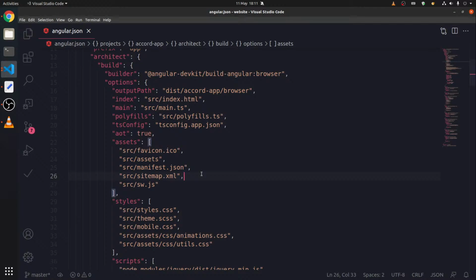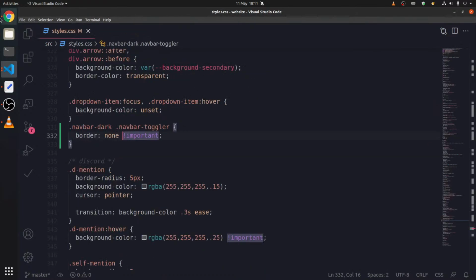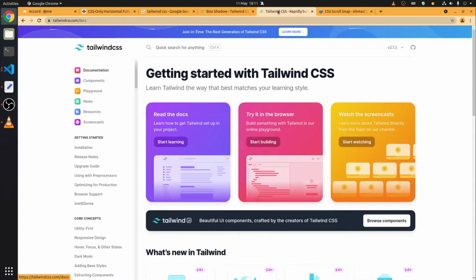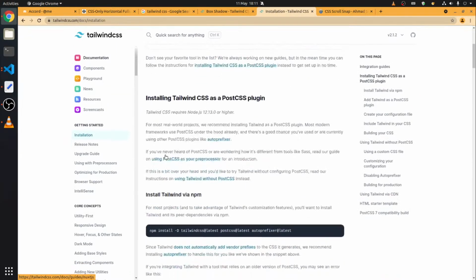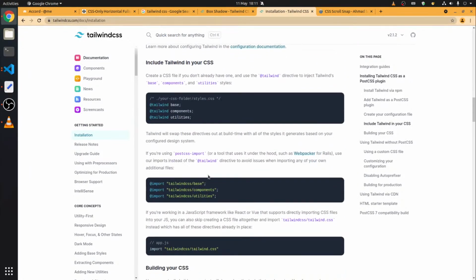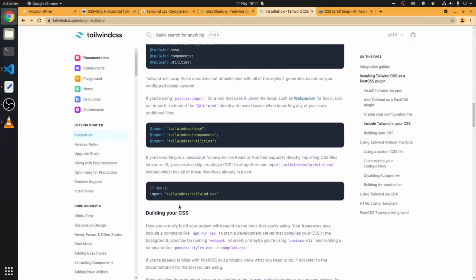So styles.css, let's go into there. So Tailwind. Hopefully they tell us where to actually import it. Wait, you can import a CSS file in JS. I did not know that.